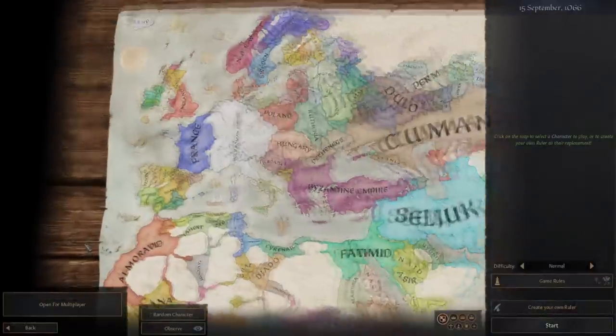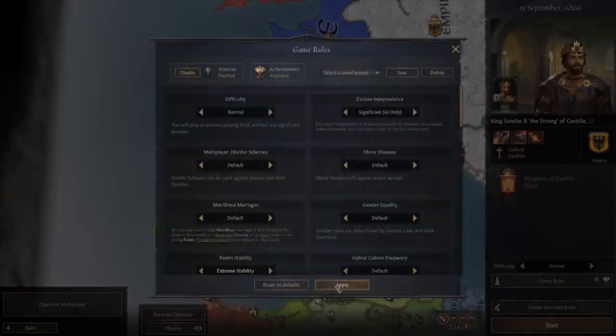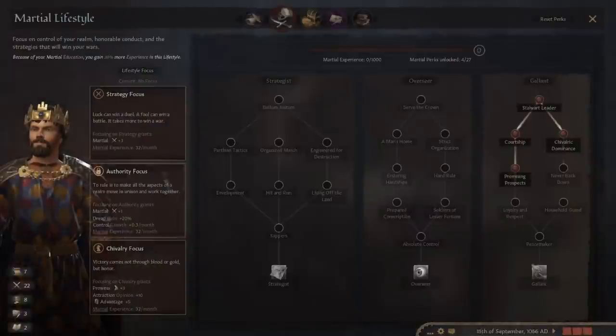For this run, there's no custom character to make. We're just going to drop in as Sancho, and basically we're going to play a regular Sancho game. We're going to conquer a bit of Valencia, just enough to make the kingdom. Then we just grant it to El Cid, and the run is done.